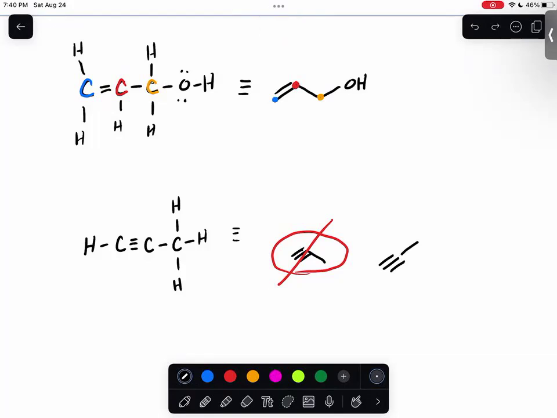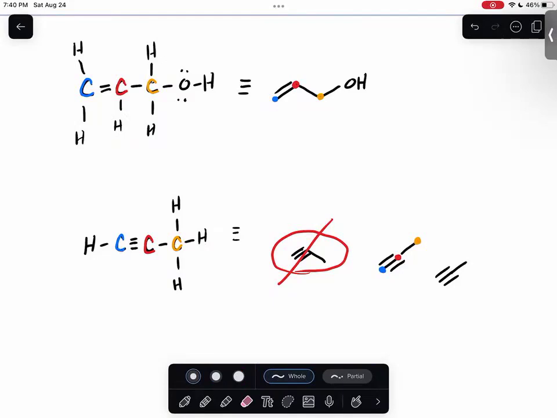And the reason is because if we once again look at some color coding here, it makes it really easy to see where that middle carbon is, right? We have a carbon out here on the very end. Then we have that red carbon that sits right here. And then we have the yellow carbon, or the orange carbon, I guess, that sits on that side. So essentially, when we're looking at these, it makes it a lot easier to see that red carbon because if you just kind of do this, it gets a little confusing on when the triple bond ends and when the single bond actually begins. Okay, so with that being said, be mindful of that as you draw things with triple bonds, that they can be a little tricky.